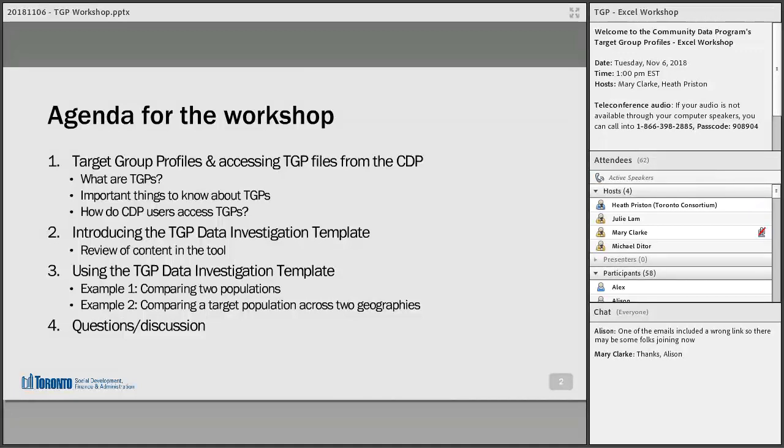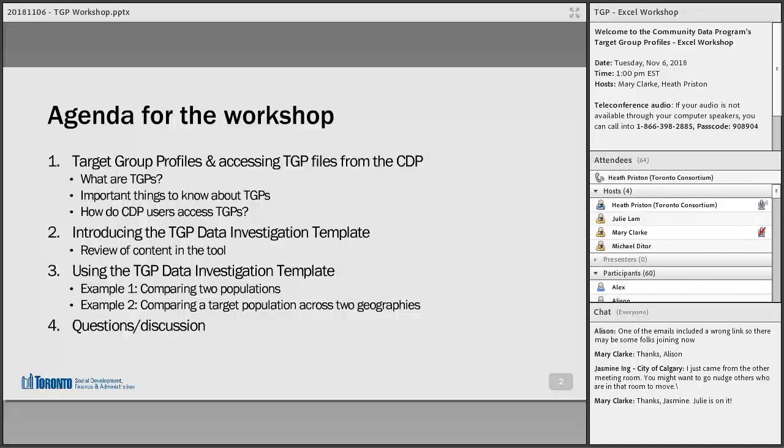And I realized one of the great things about the Target Group Profiles is that they provide us with a whole variety of different looks on populations in the census, but in a consistent format that actually makes it really easy to develop a template for to quickly extract the information. And so that's what we're here to dig into today, is the tool that I developed initially for myself to be able to quickly get information out, but then realized there's no reason for just me to be benefiting from having built that. It's something that can be easily shared and used by everyone who has access to these files. So that's what we're doing today. So welcome, and thank you for your interest.